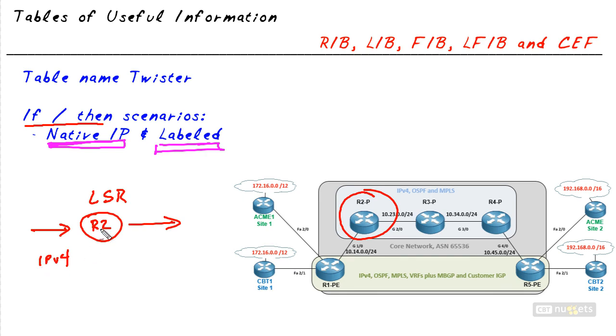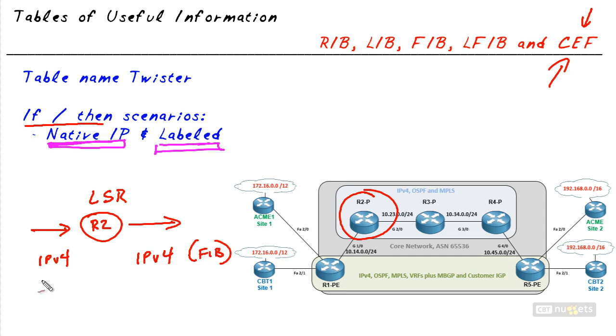As that comes into R2, and R2 looks at CEF, if there is currently a label switch path for the destination IP address, R2 is going to inject or impose that label and send it. However, when R2 looks at that destination and in the CEF there is no label information, it will simply forward it based on the routing table. So it'd be using FIB to forward it. So that'd be IPv4. And we'll put FIB right there, the forwarding information base.